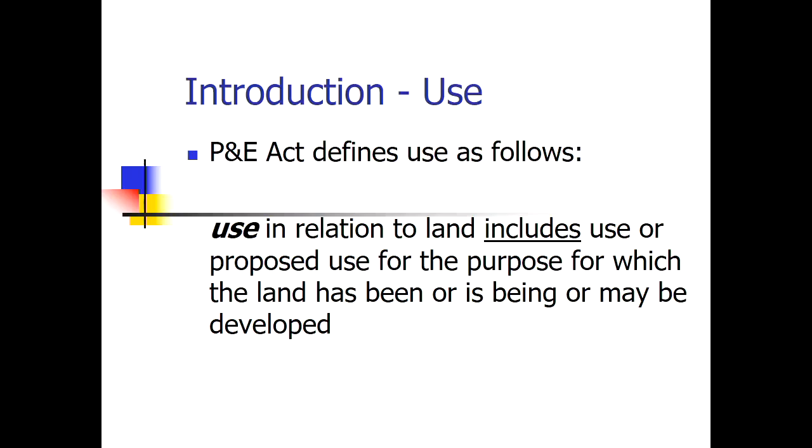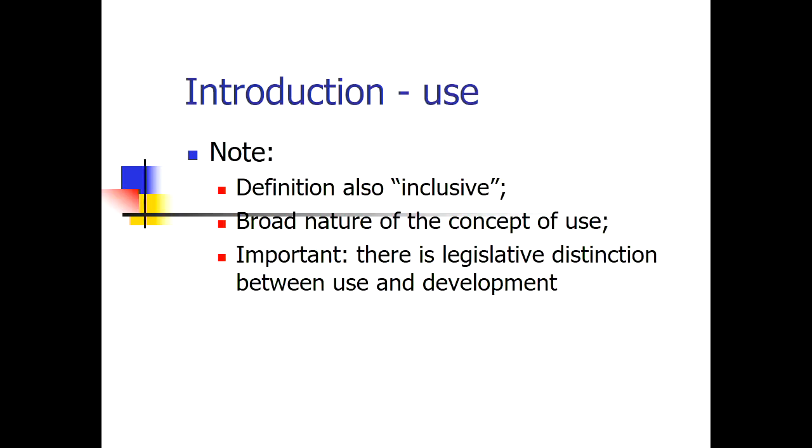One, a permit's being sought for the use of the land as a warehouse, and that has a range of characteristics that need to be met in the planning scheme. And for development for a warehouse, which is the structure being put up and the loading bays and where the goods are stored and how trucks move around from the site at different times of day, etc. And that there'll be roads provided for them. So sometimes we mix them together, other times we split them out. Again, it's the intention that that definition is relatively inclusive, and in the Act, of course, we have tried to define them fairly carefully.